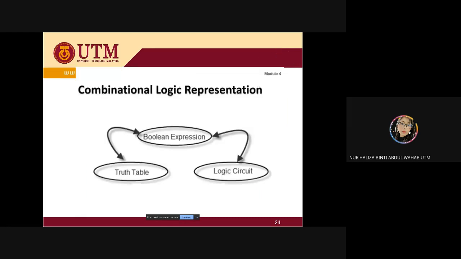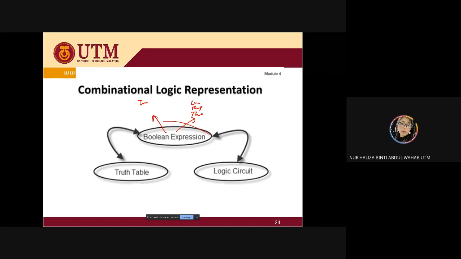So we can conclude that for a Boolean expression, you have two ways only, which is using logic circuit and also, this one is a new subtopic. For your Boolean expression, there are two possibilities for you to answer: improving and simplification, which is the truth table, and also the law, rules, and theorem.